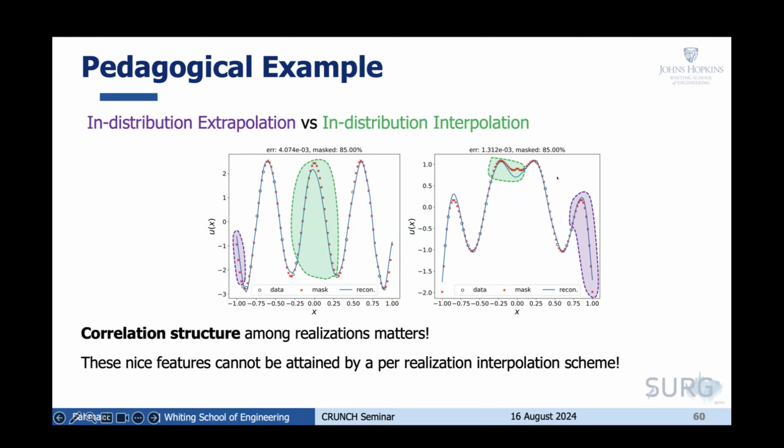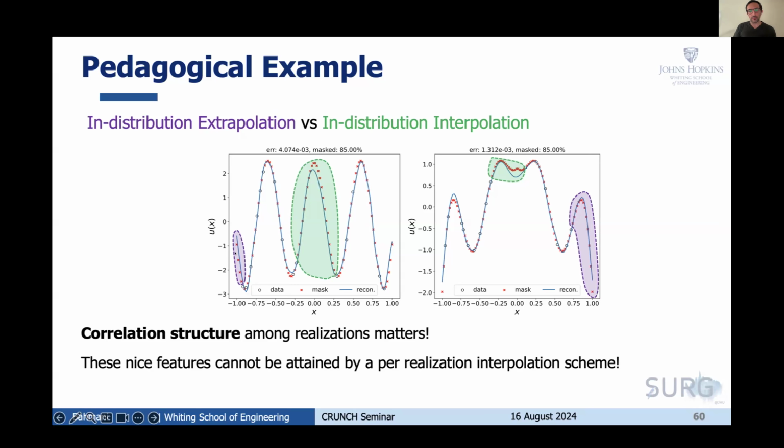Yes, yes. Oh, sure. So if you look at here, the 50% data that we use for identifying the bases and reconstruction are shown by these little black circles. And the red dots are just the ground truths which are masked. And the blue line is the reconstructed field by our approach. Let's start with the green ones. From this dark circle to this dark circle, we don't have any data point here. That's why I call this interpolation, because both ends have some points, but in between there is no point. And our approach can reconstruct very well the reality of the behavior in both cases.